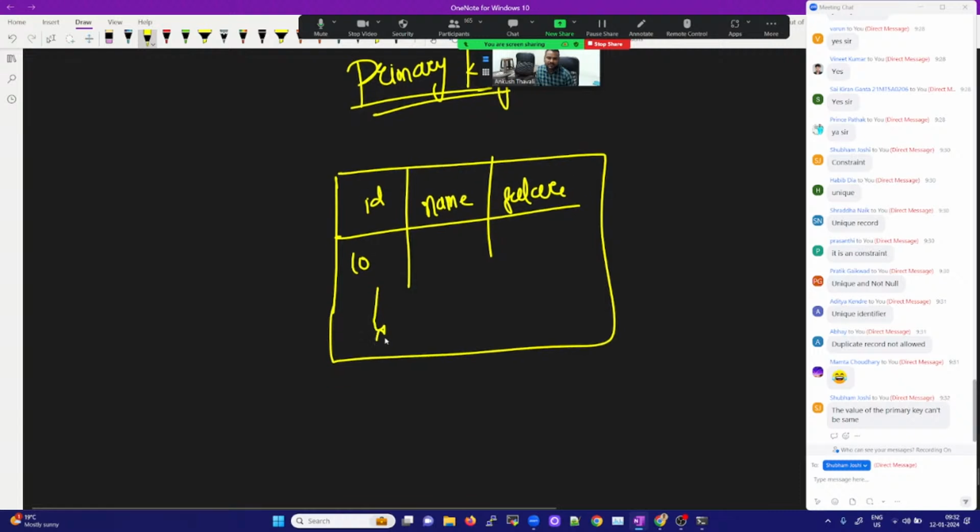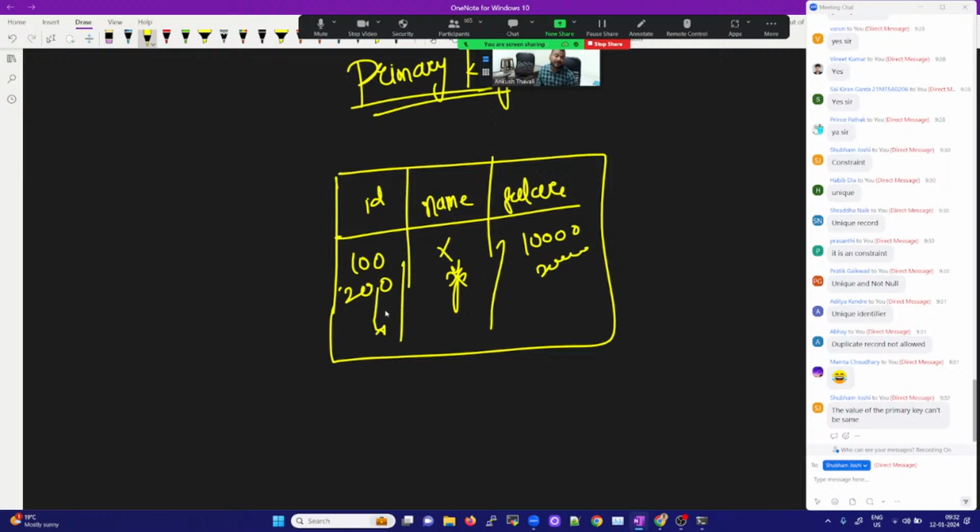ID is 100, name is X, salary is 1000; 200, name is Y, salary 2000. See what happened here? If I add a new entry with 200, it will allow me to insert the record. So it will allow me to insert a duplicate record.